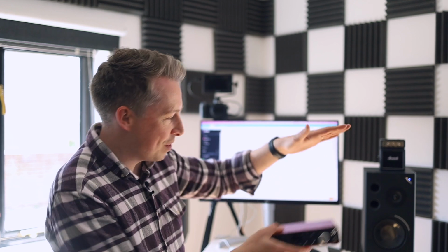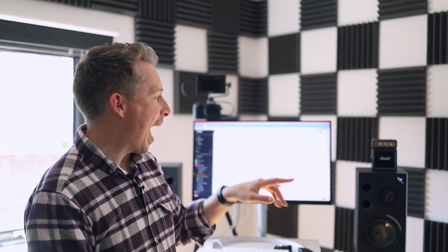So there we have it, guys. However you set this up, and these are quite bulky things, you don't need to have big old bulky monitors like that. You can get very small ones on your desk. However you choose to do it, there's so many options out there. I would say that if you're going to have the computer at the heart of your recording setup, you have to have an audio interface, and you should have speakers or headphones, ideally both.